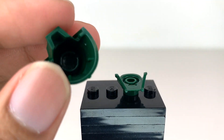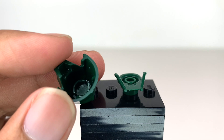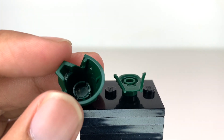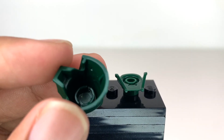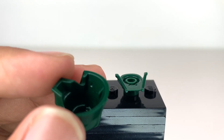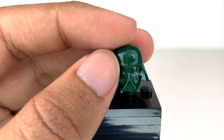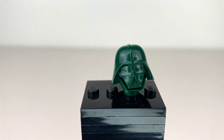With Catwoman's head out, if I angle this properly so it catches the light, you can just barely see the copyright right down in the middle. It's pretty hard to get it to focus, but it is there. If I tilt it at just the right angle, you can see it — though it's easier to see on the other minifigure prototypes. So let's go ahead and take a look at them next.